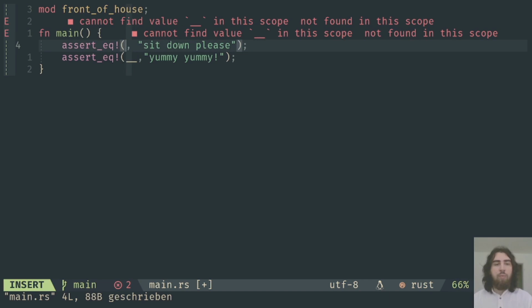And then over here, we can use an absolute path providing the crate root. Now we have to actually provide here the name of the crate, meaning hello package. All right. And then we can call front of house.